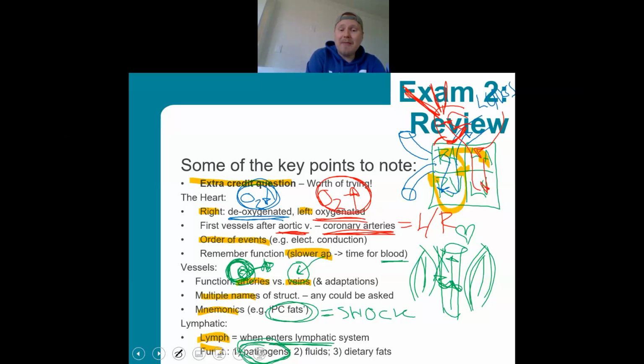But other functions involve regulating the fluid balance, so moving the fluids from one part of the body to another as needed, and also the passageway for the dietary fats that were too large to be taken to the capillaries of the cardiovascular system from the digestive system. So they get dumped into the lymphatic system that then transports them close to the heart, and there dumps them to the blood. So those were some general points to note.